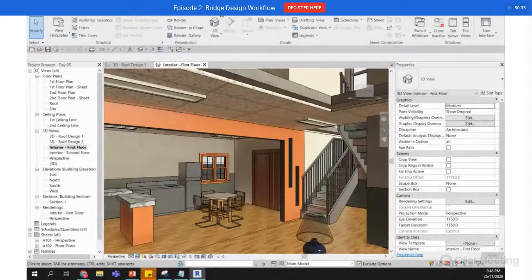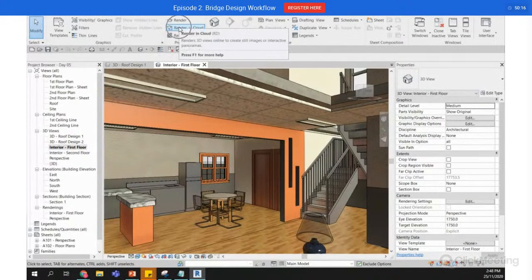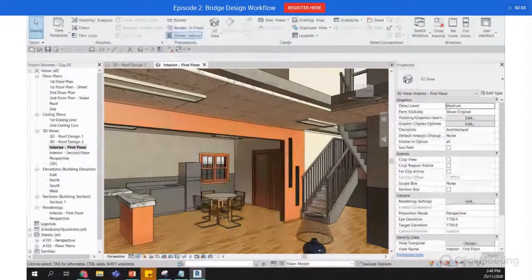Okay, so by the way, for Autodesk rendering, you can submit your project or views to the cloud from Revit, AutoCAD, and Fusion 360. In this workflow, we will submit a view from this software. So you have an option here to render locally, or you can render in cloud. This is helpful, especially if you don't have a render farm or your hardware doesn't meet the requirements for rendering. So instead of doing that locally, you will send it to the cloud.